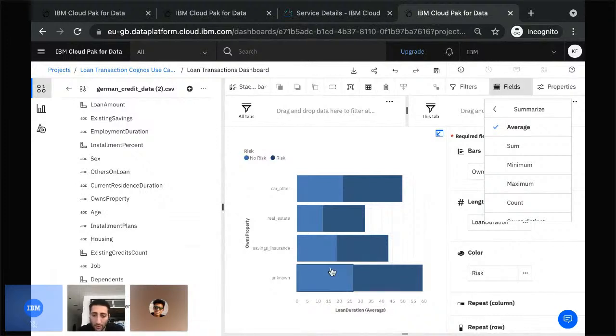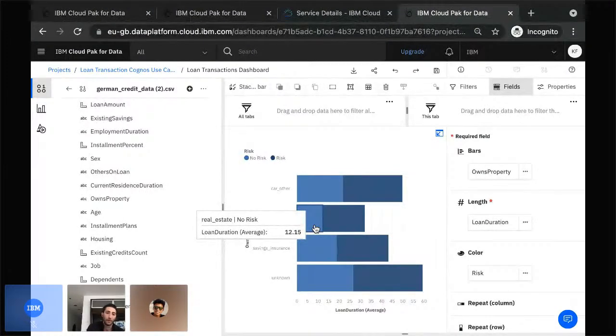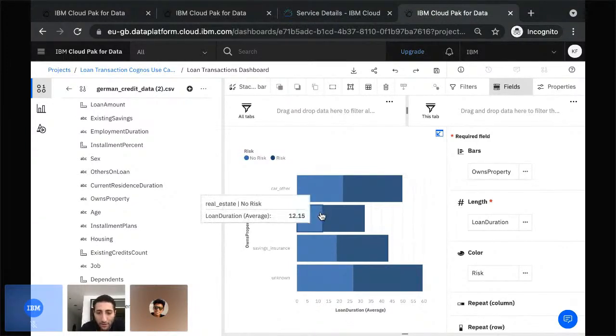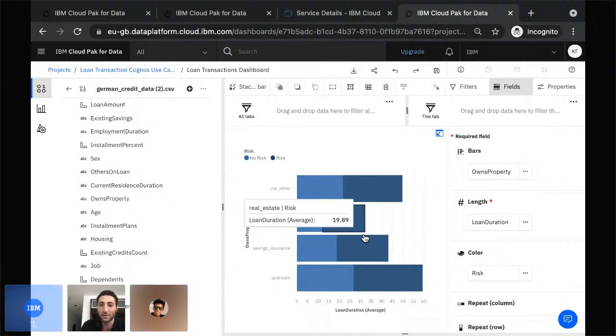And just like before, we talked about them. For example, for people who have real estate, if they have a loan duration that is bigger than 15, then most probably they might represent a risk. So this is here a way where we can see based on what they are owning and on the loan duration, how much does this customer represent, sorry, does he represent a risk? So that is another way to show these kind of stuff. This is how we can do this. So now we have two visualization.